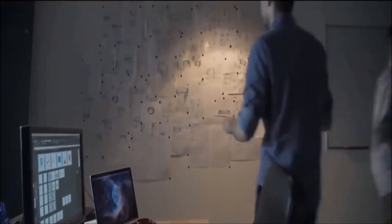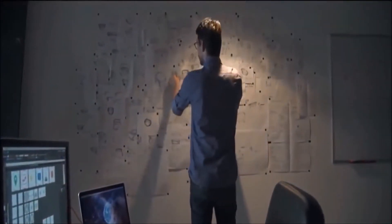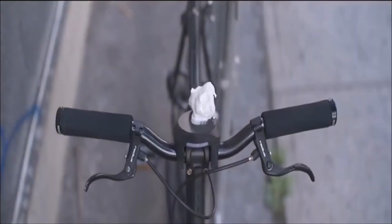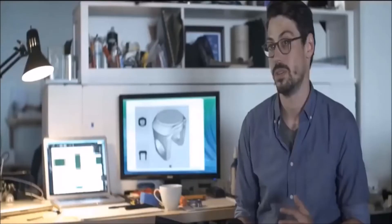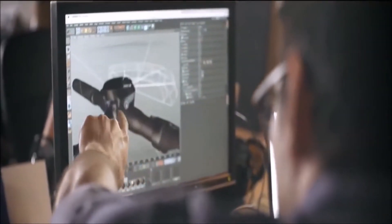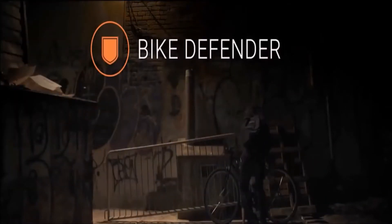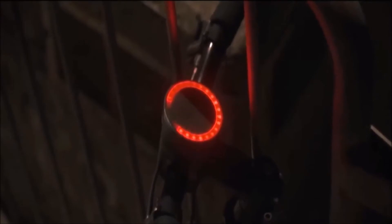All of this intelligence wouldn't be possible without Smart Halo living permanently on the handlebar. The design goal was to build a simple and integrated interface that would fit any bicycle under any condition — built to resist the worst that mother nature can throw at it, be it rain, dirt, or snow. Smart Halo was also built to resist your bike's worst enemy: bike thieves. Assembled with a unique tamper-proof system, Smart Halo can only be unlocked with a special key. It's also an integrated alarm system — when activated, anyone trying to steal your ride will hear the angry roar of Smart Halo.